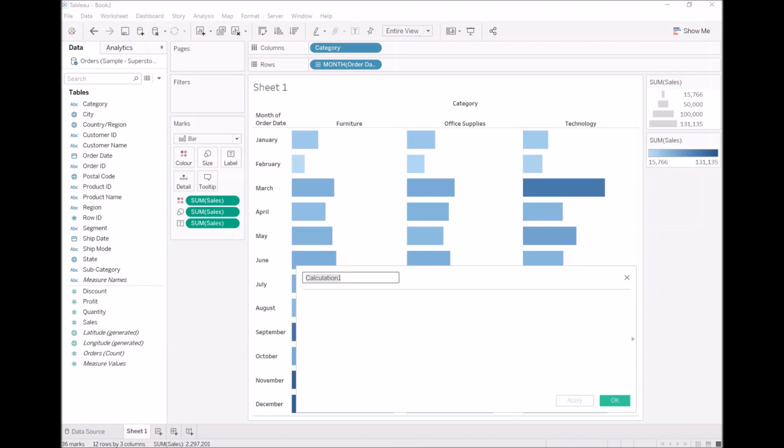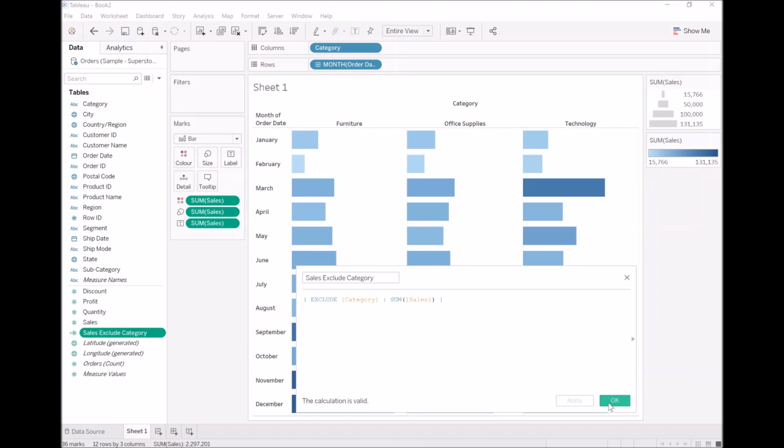Let's call this sales exclude category. So we're going to write an exclude, category, and we want the sum of sales. Make sense?